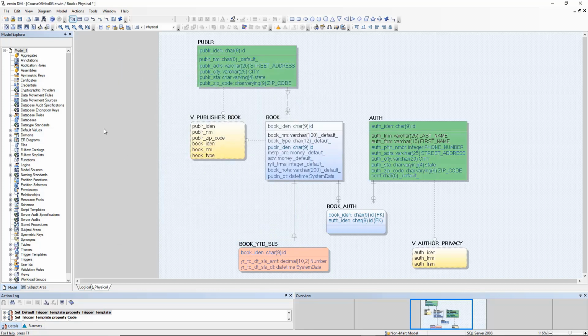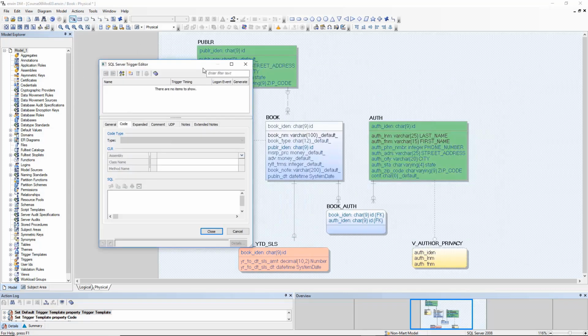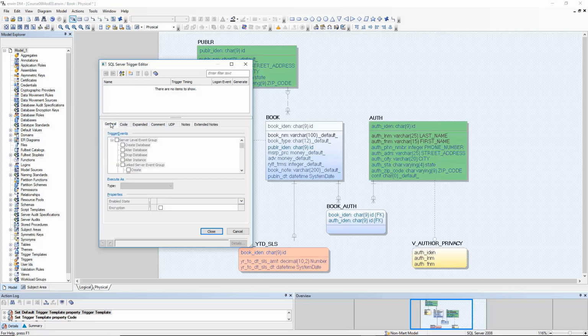And we're going to take a look at the other trigger item from the model menu, triggers. These triggers are just table triggers. They may have reference integrity purposes, but may not. A trigger is just precompiled code, part of the database, and it gets run whenever certain things happen. We have no table triggers right now.